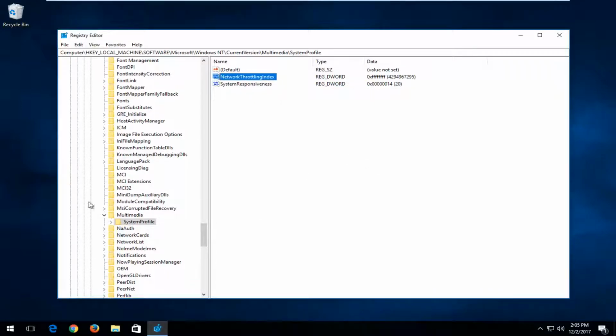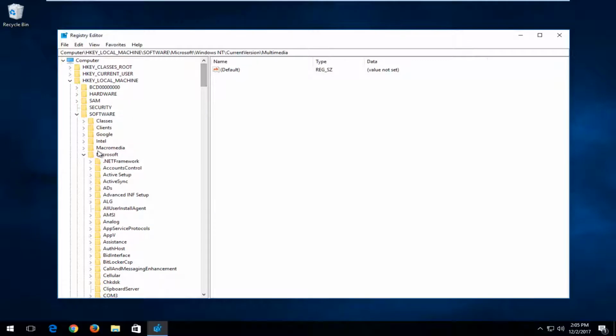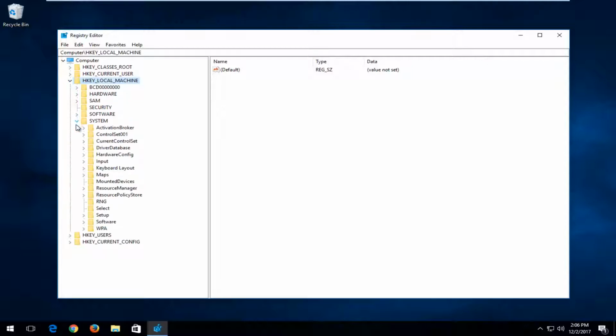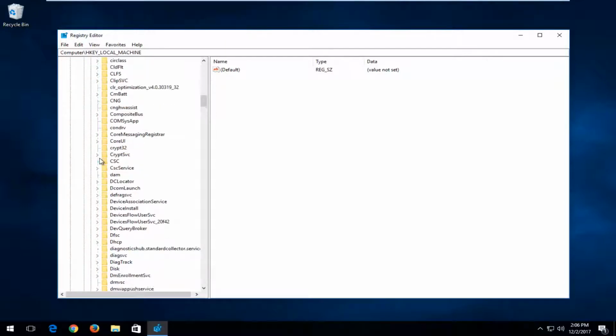Now that you've done that, we're going to back out of our folders on the left side here. So I'm just going to collapse them, and I'm going to just go back up here. And now you want to go underneath HKey local machine again. This time, go down to System. Now expand the current controller set. And you should be able to see that I am just clicking a little arrow on the side, but you can double click on the folder as well. You want to go down to get to TCP/IP.